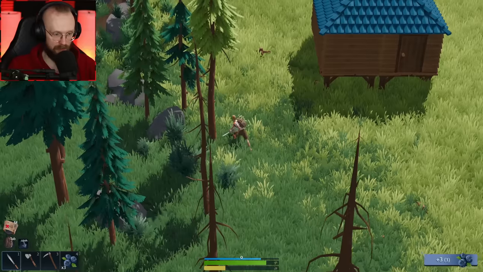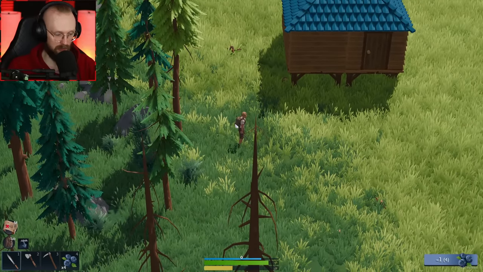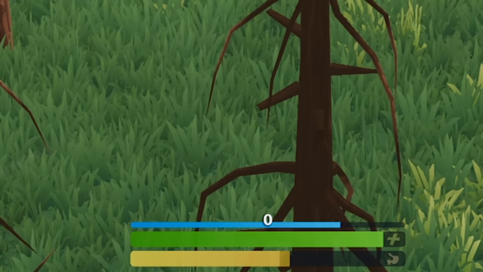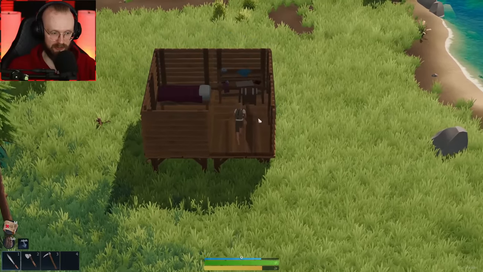Hey, I'm going to get some more berries, just so that we don't starve. There we go. Let's eat some more of them. Let's restore our hunger. At least these berries restore a decent amount of food, so that's not that bad. There we go. Let's eat. Let's hop back inside of the base and let's explore this workbench fully.